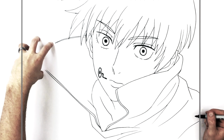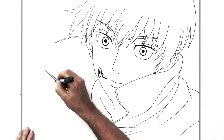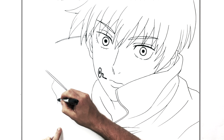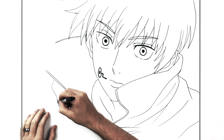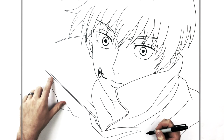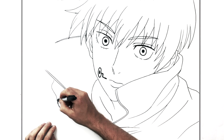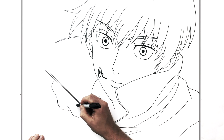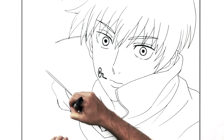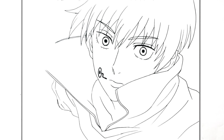So the hand is up here somewhere. Right, I'll just do his sleeve. So we can see his sleeve sort of bumping in the wind, coming down here. Getting things like scale right for drawings like this is a bit tricky. It's being pulled back really far, so things get smaller when they go further back. And that comes up to there. There we go. Down like that, just for a seam or something.